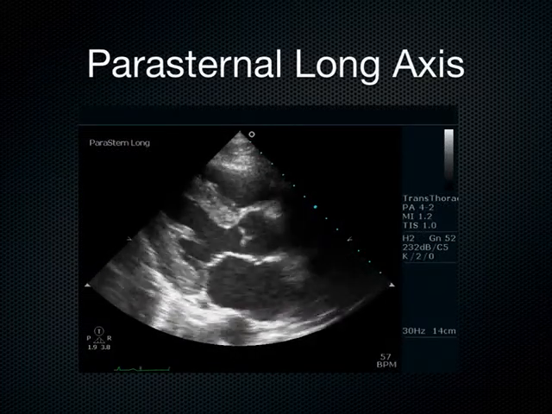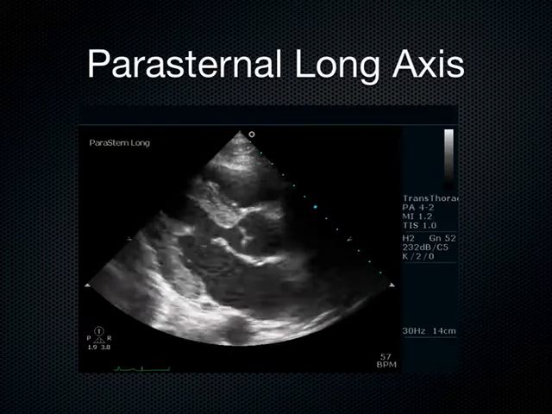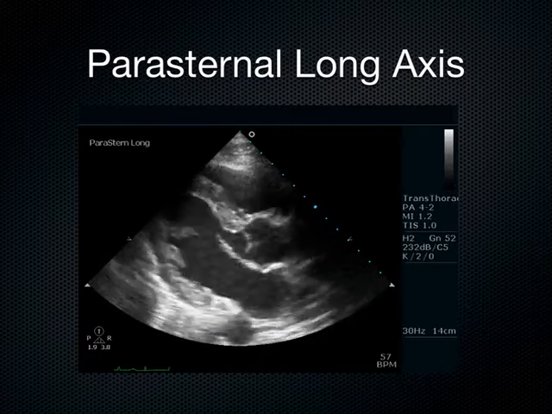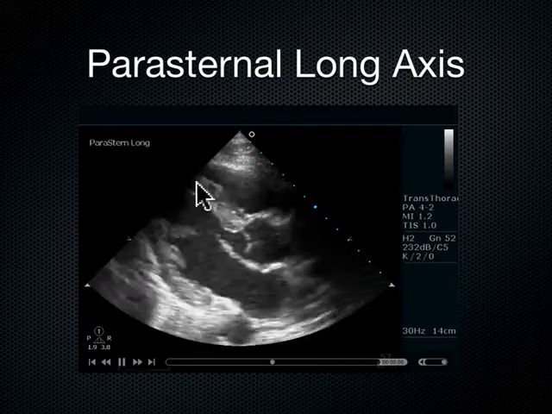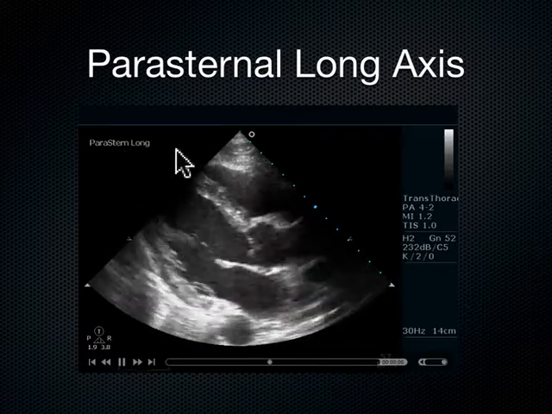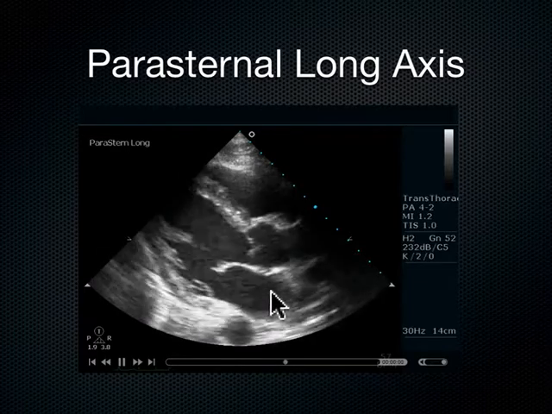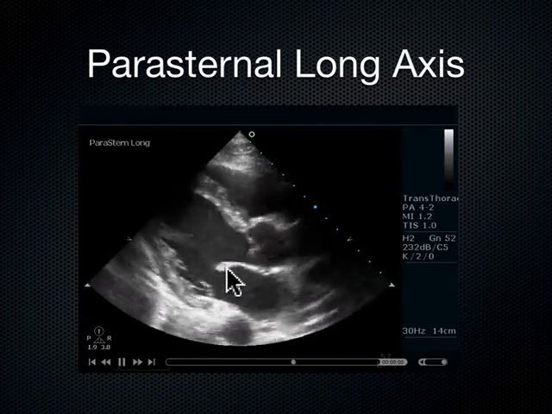And I do this in the parasternal long, which is actually my favorite window of the heart, and one of my favorite things to ever do with any ultrasound is a parasternal long axis. You can see here the apex is kind of hanging off this way, indicates the patient's left elbow. That's why we're doing this parasternal long. Here's the RV. Here's the LV. This is the LA. Here's that anterior septal leaf of the mitral valve.